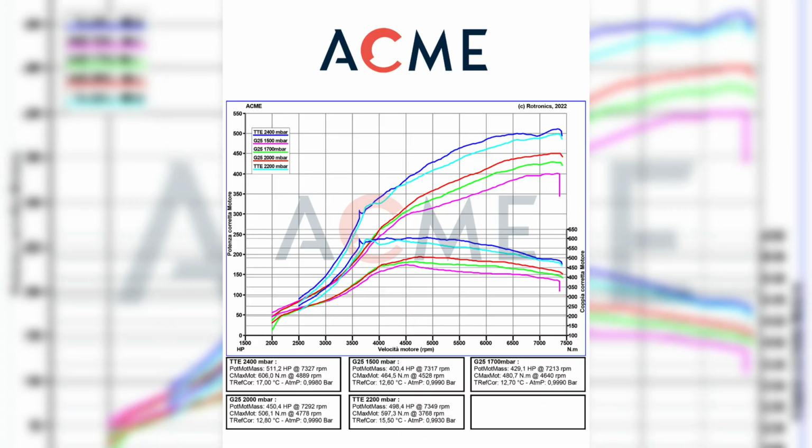As you can see on the dyno sheet, there's a lot more power much earlier. That's because the turbo is a lot smaller, or at least the exhaust part is much smaller than the last one we had. So it's not as laggy, but also not as top end powerful as the one we had. And we're gonna see how much power this one's gonna make. And me personally, I'm happy with already the 500 horsepower. I'm very, very happy with that. If it gets any better, why not? Let's go all in and let's see how much it can hold.